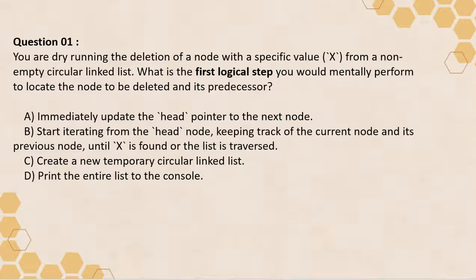Out of these four options, one is going to be the correct one. There might be a situation where you get confused between two or more options, but you have to take the option which is correct as the optimal choice, because you don't have multiple correct answers. Only one option will be correct. So this is the very first question.